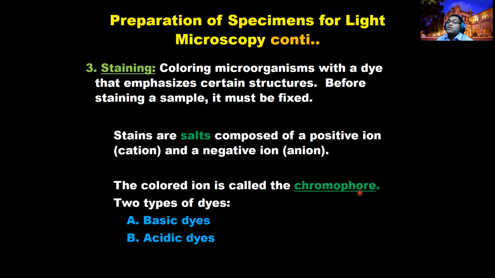The first person who used these dyes and classified bacteria into gram positive and gram negative was a scientist called Gram. That's why we call it Gram staining. Right? Gram staining can differentiate bacteria into two groups, gram positive bacteria and gram negative bacteria. This is what is confirmed first in the medical sciences.